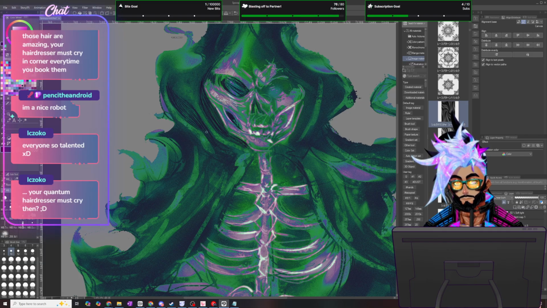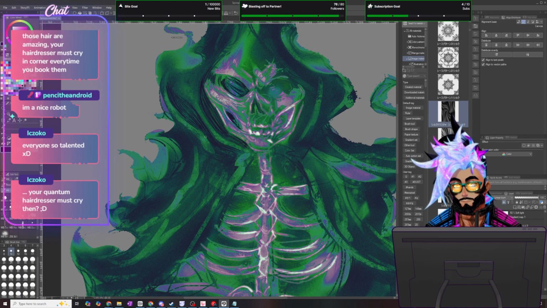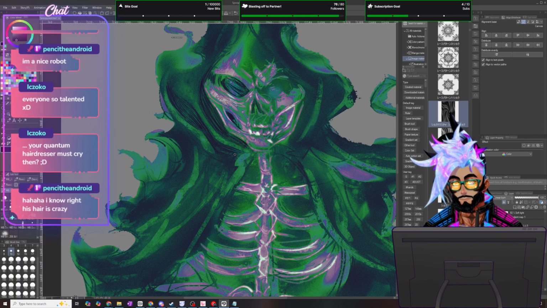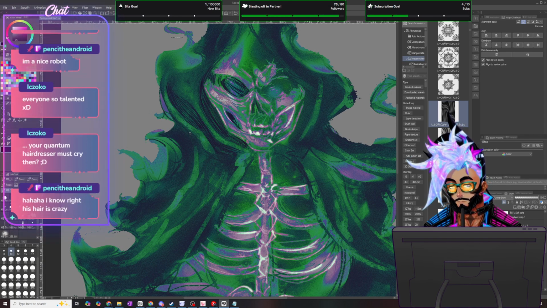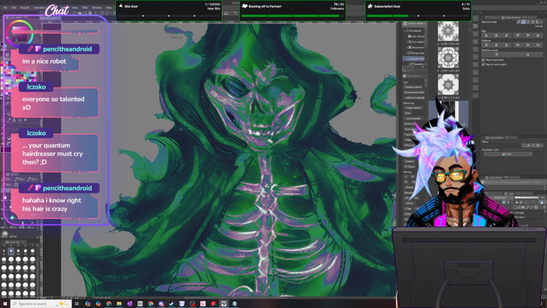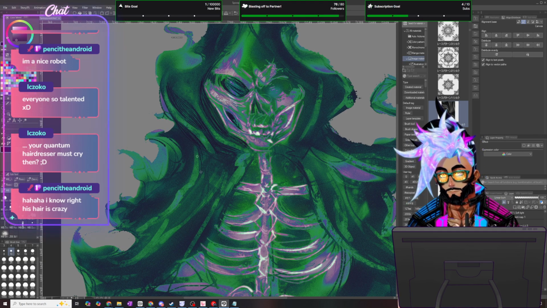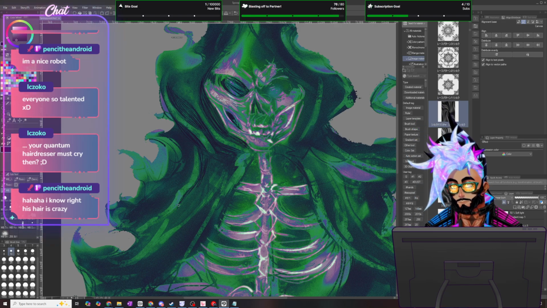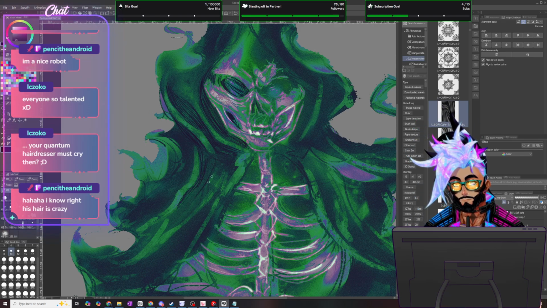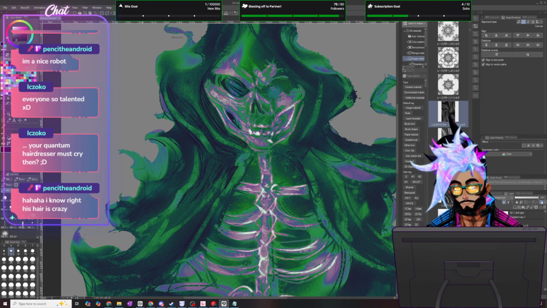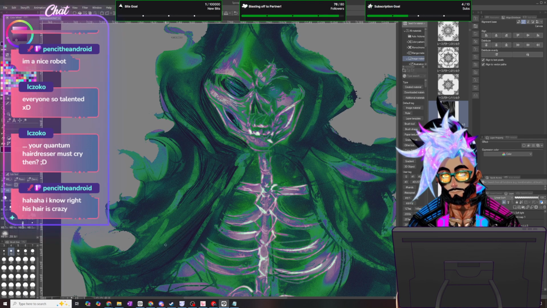Kind of define some of the folds like this a little bit, even though they're not super accurate by any means. The final illustrations, I'll put a ton of work into them, so they'll actually look pretty neat and more correct, especially with folds. This is just, like I said, loosey-goosey.